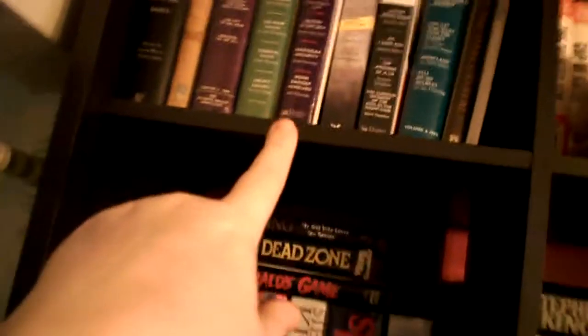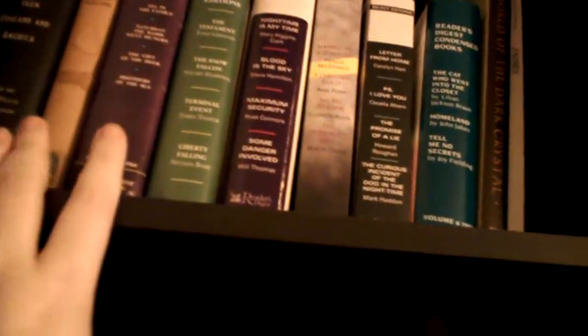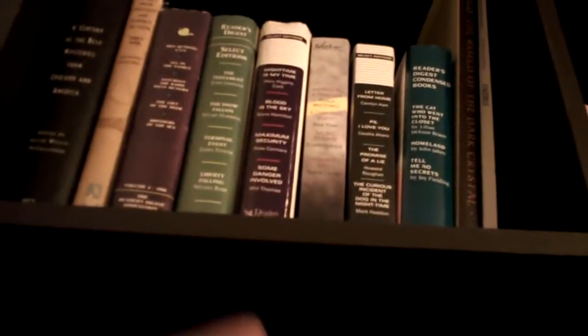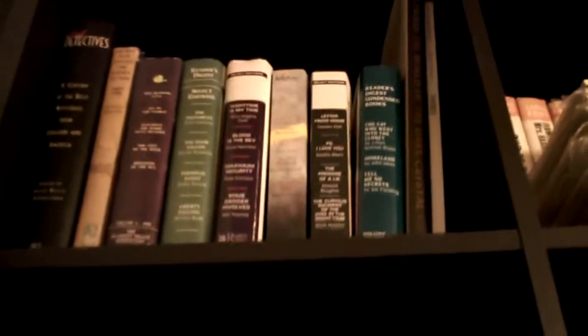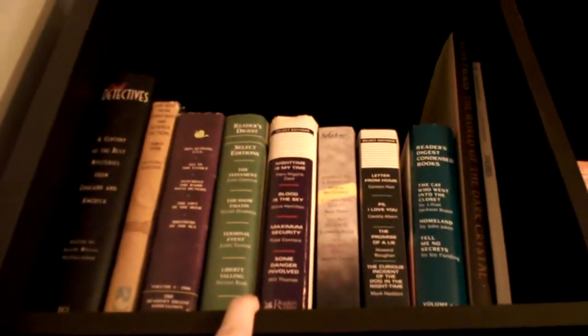So the first cubby hole up there, I call these bind-ups. They're basically Reader's Digest condensed books. I used to like getting this kind of book because you would pay for one hardback and you would get 3 or 4 stories per book. I don't really like this now because, even though I still like anthologies, I really like having the full book with its own cover. If these actually had the original covers in between the stories, then I would probably still be buying a bunch of these, but they don't ever include the original covers.